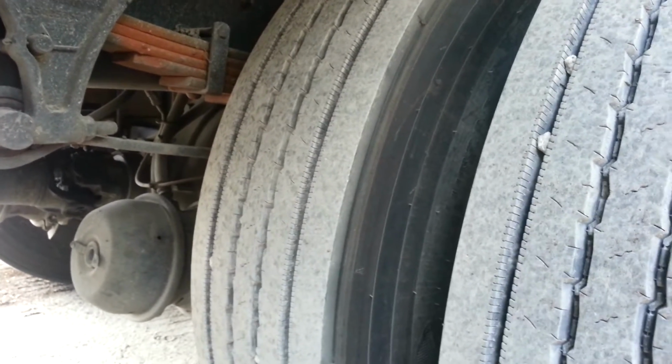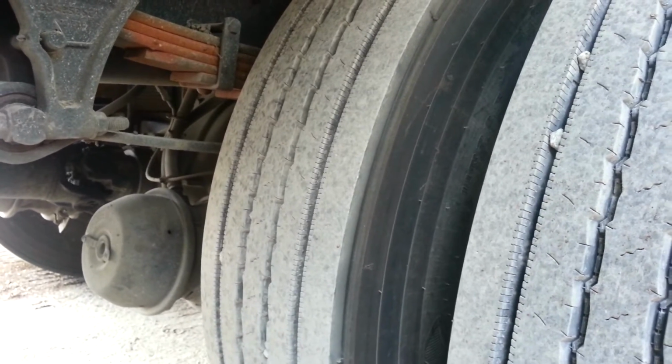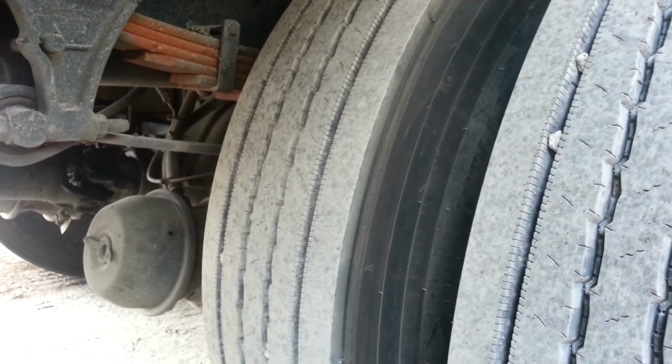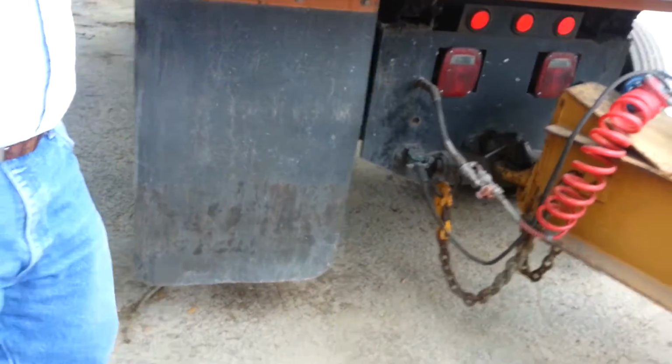And then our rim, no illegal welds, it's not cracked or bent. Lug nuts, none missing, they appear to be tight. We have no rust trails or shiny threads that indicate they were loose. And then our hub is mounted and secure and it's not leaking. We're going to check our mud flap, make sure it's secure and it's the proper length.